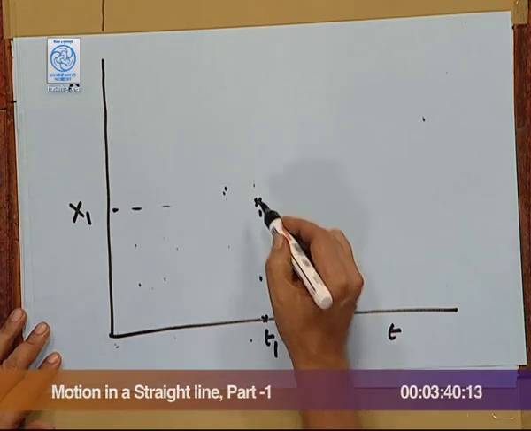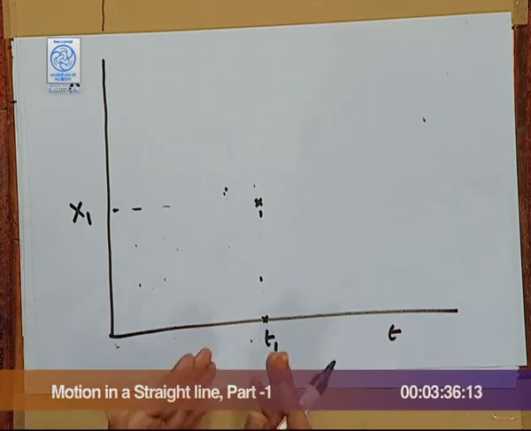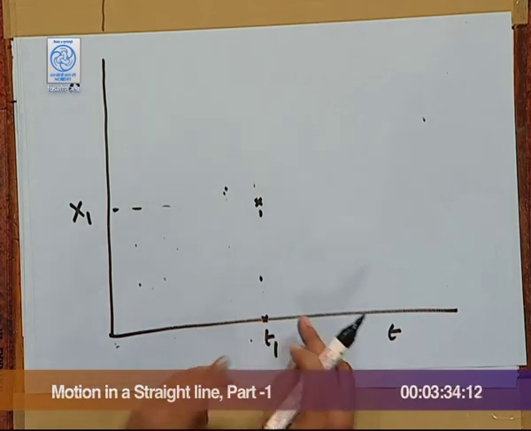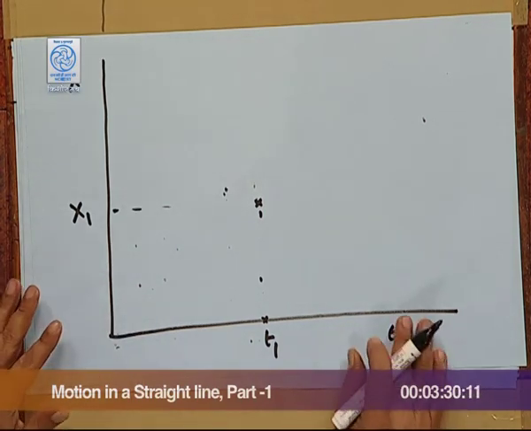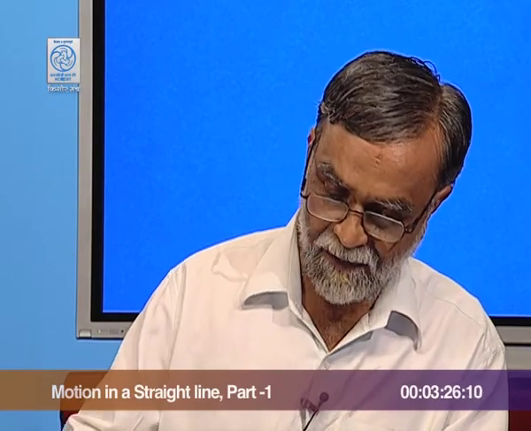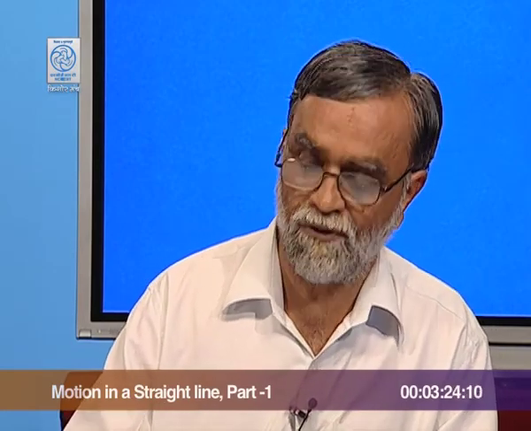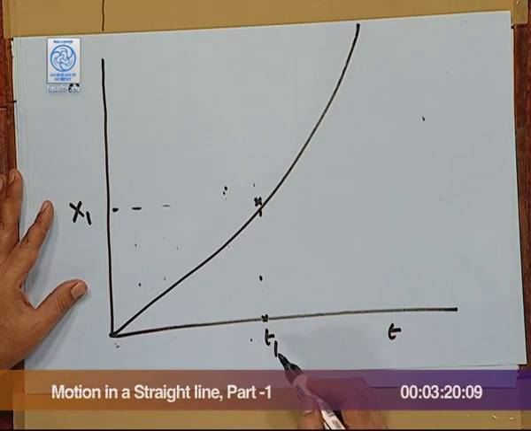What do we mean by, at point P, what is its velocity, or what is its velocity at time t 1? What do we mean by this? Now, how do we determine this? Does it make any sense at all? Let us look at the variation of the position coordinate of this object, which has been given like this.